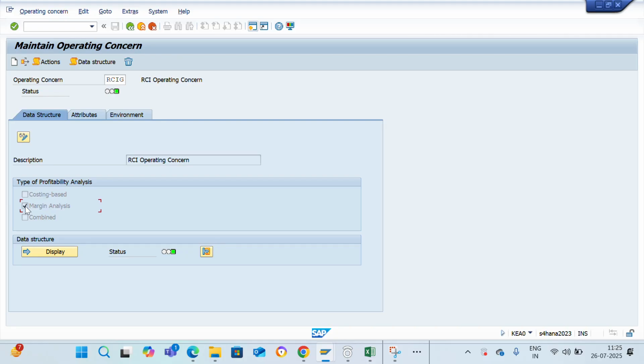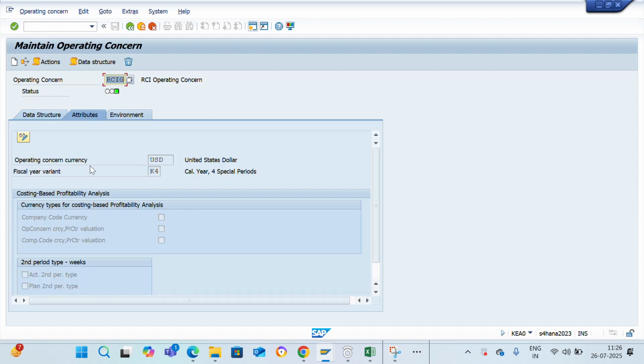In our case, we'll be using margin analysis, which is the standard for S/4HANA. This is the first part. The second part is to maintain the attributes, wherein we give the fiscal year variant that is assigned to our company codes at the leading ledger level, and the operating concern currency, which is nothing but the group currency. This is the second step.